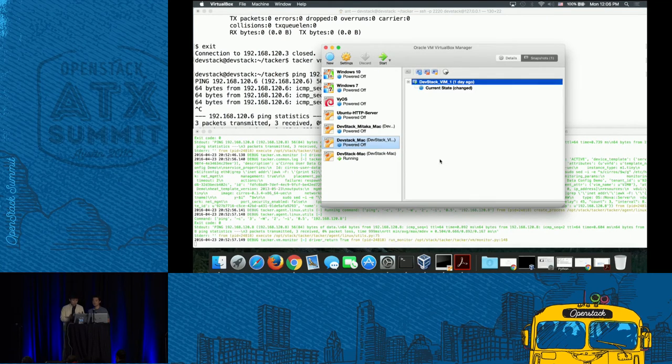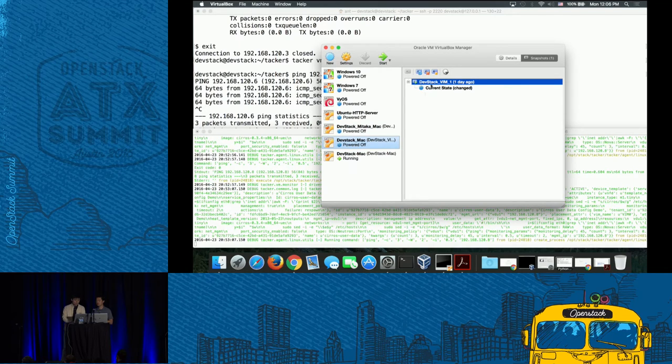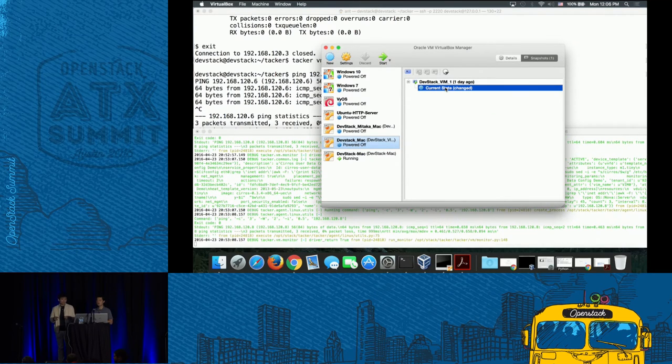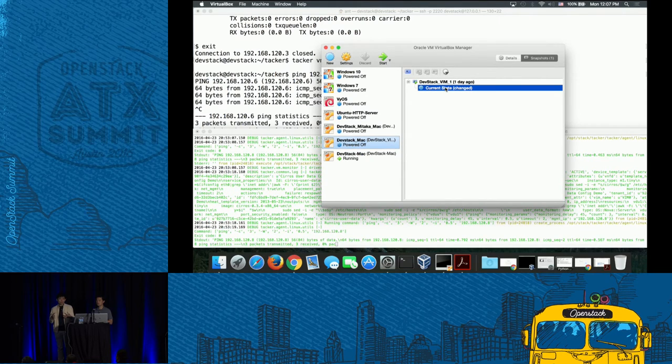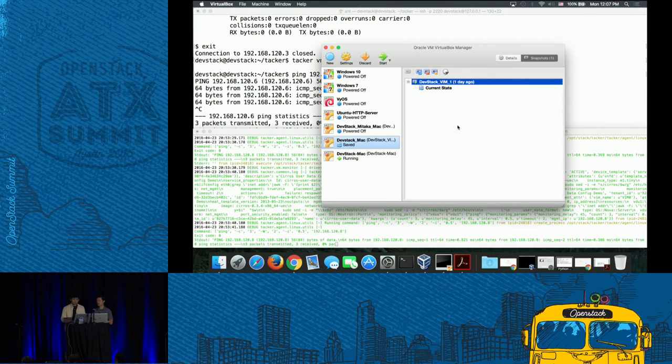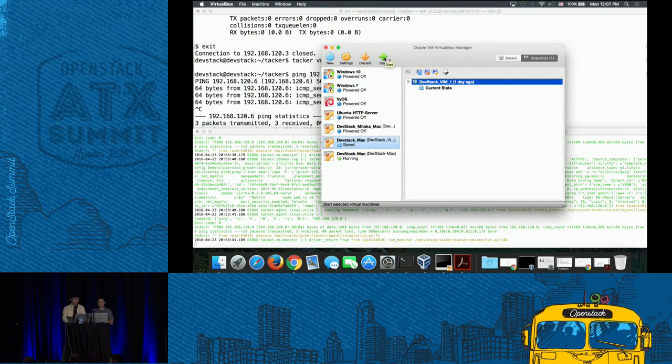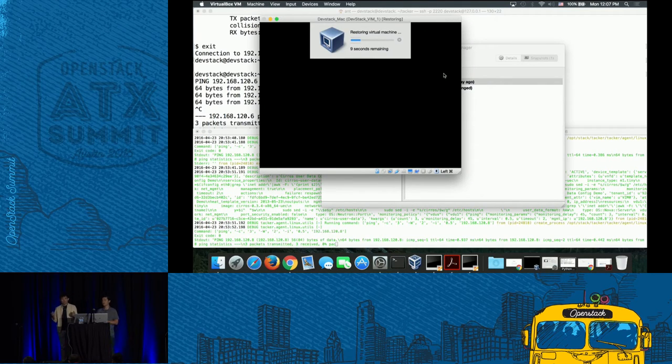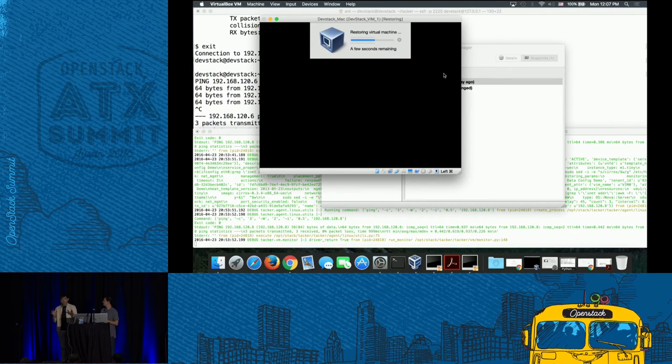Okay, I'll show it again. Suppose this is your VM, because mine is running and I don't want to shut it down. You will see the base image, and you will see something with the current state. Don't start with the current state, because with the current state all the services will go down. The way we do this is we use a snapshot of a working environment, so that when you restore the snapshot, you have all the OpenStack services running properly. Click on this button, select the first one, click restore, uncheck this box, and then hit restore. After that, it will show you as a saved state. Then you just click here and you will start to restore your VM. After that, all the OpenStack services should be running.